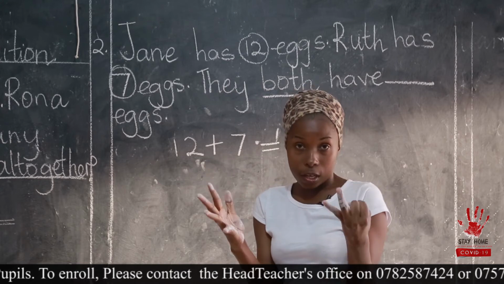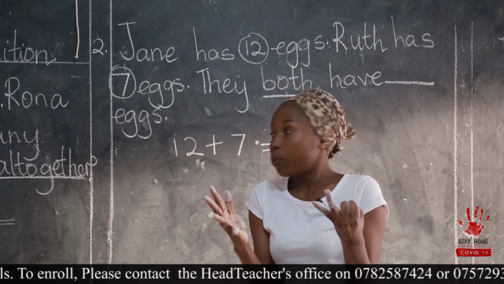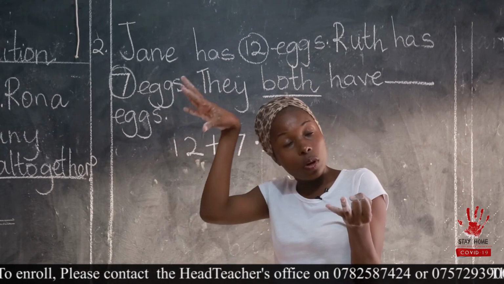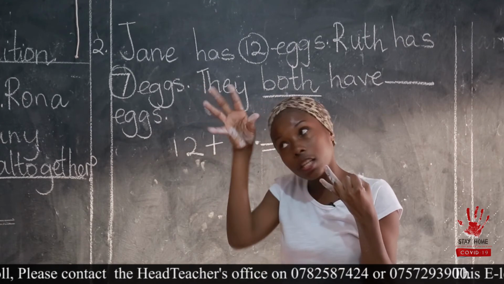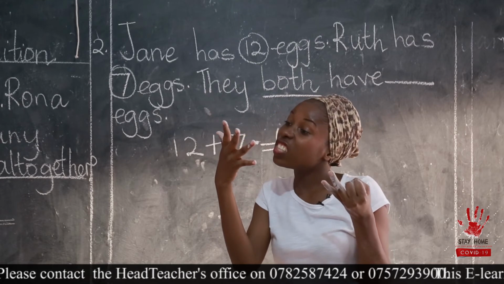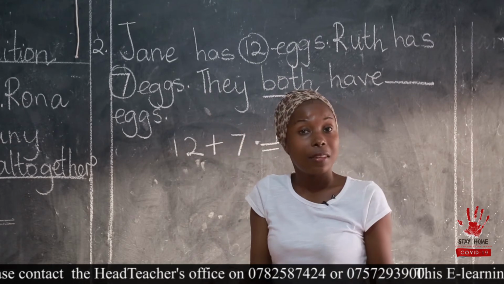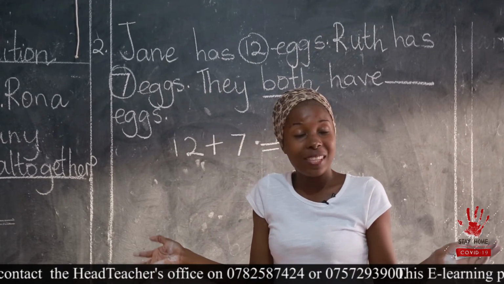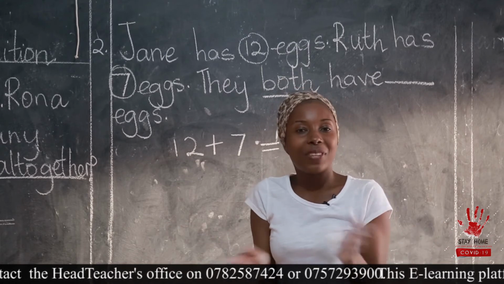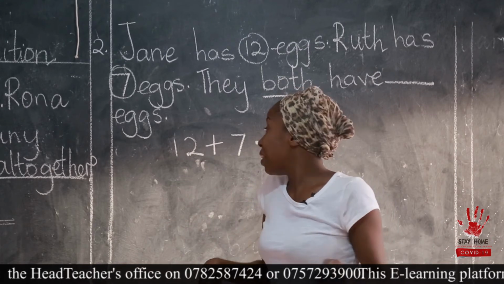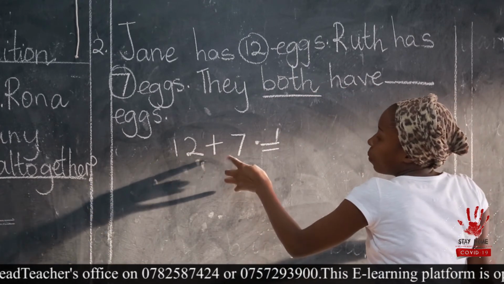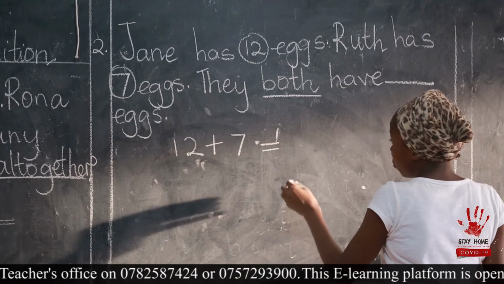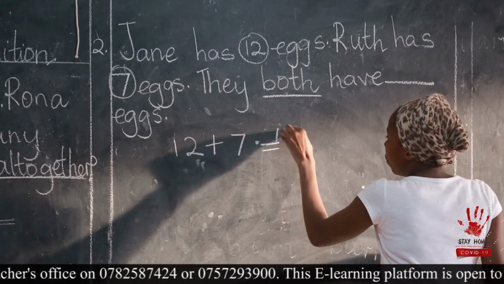So these are 7 fingers. All right? And I'm putting the big number in the head. 12, 13, 14, 15, 16, 17, 18, 19. As simple as that. I've not drawn balls. I've not stressed myself. I've just sat there and I was able to get the answer. So 12 plus 7 is, you remember the answer? 19.